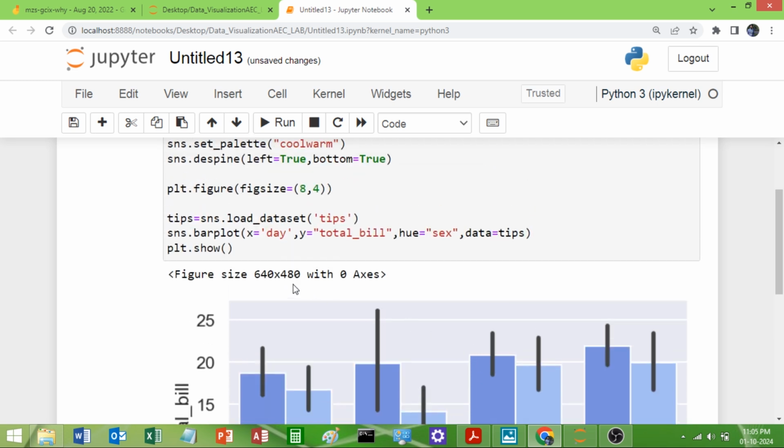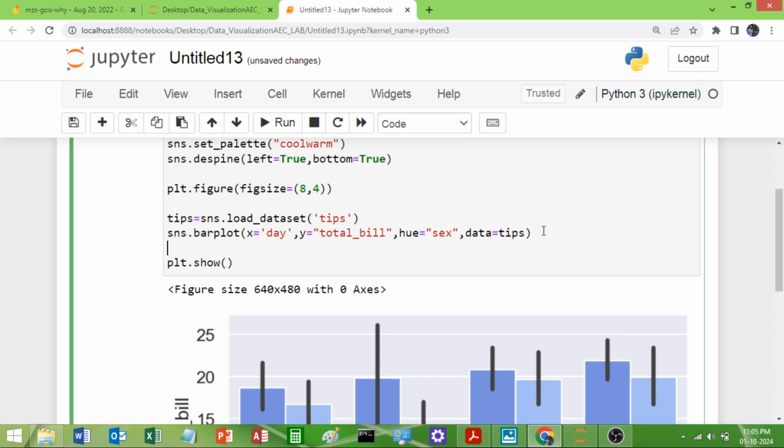Okay, now I will add the legend. plt.legend. What title do I want for the legend? I want title is equal to, say, gender. And you can give the font size also for this. Font size, say I want 12.